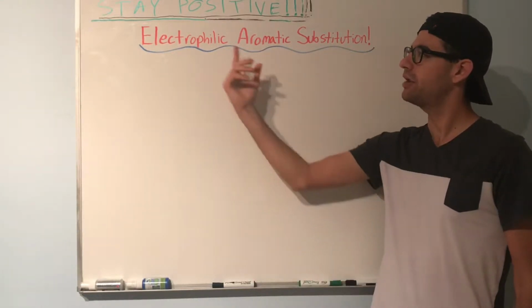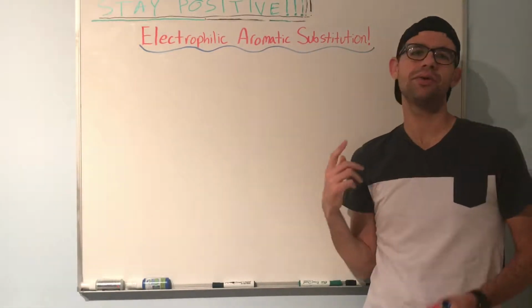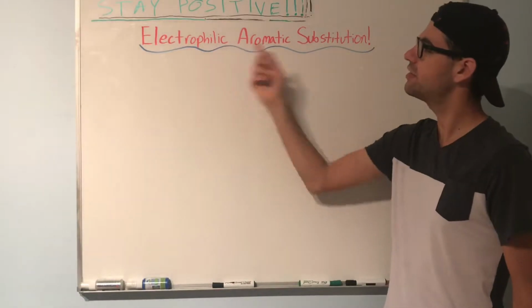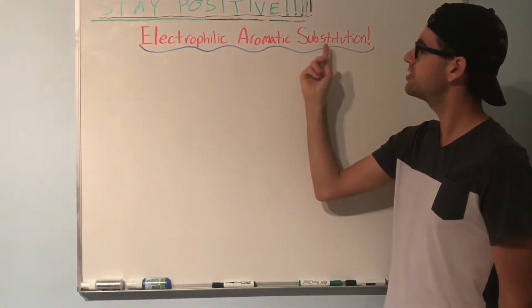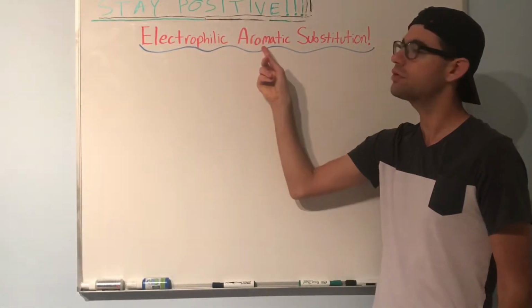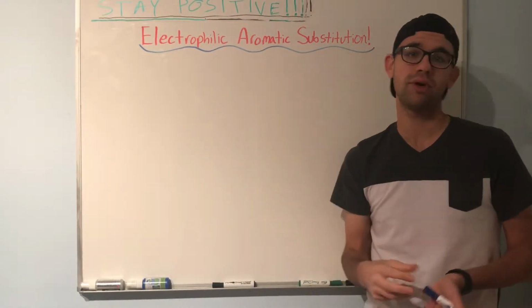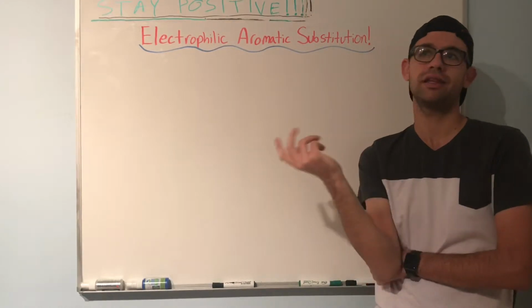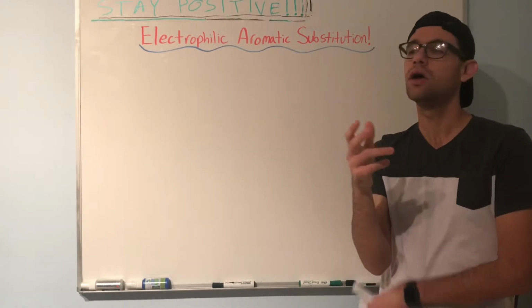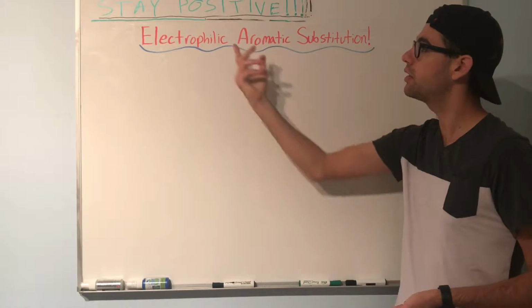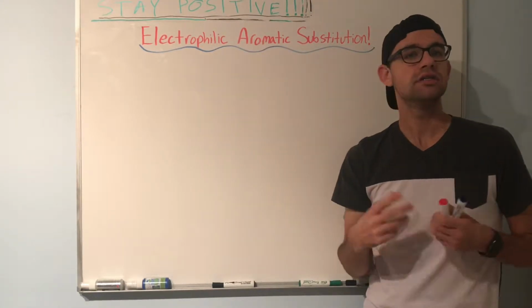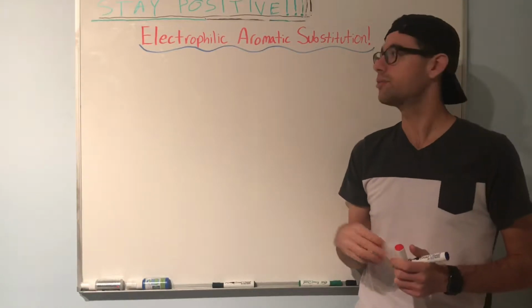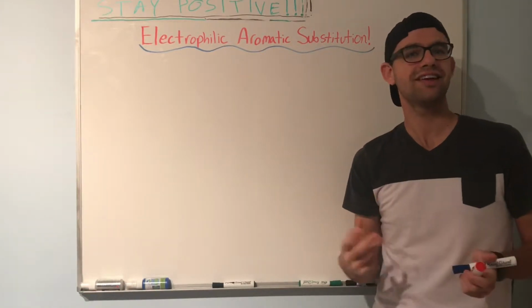Today we're going to be talking about Electrophilic Aromatic Substitution, or EAS for short. Now you can tell a lot from the name. We can see that in this class of reactions, we're going to be substituting an electrophile onto an aromatic compound like benzene, for instance. So anytime we want to replace one of the hydrogens on benzene with, let's say, a Br or a Cl or maybe an alkyl group, you're going to use EAS mechanisms. So in this video, I just want to go over the general EAS mechanism that'll be true for pretty much all EAS reactions. So let's get started.